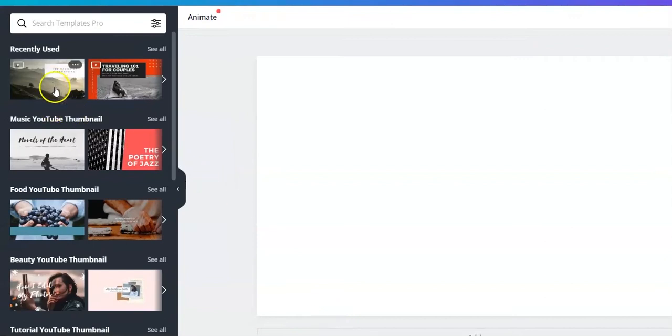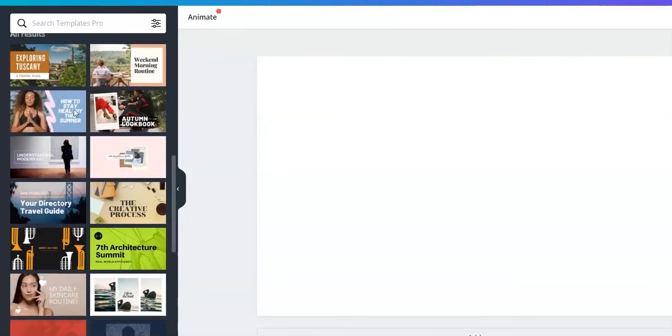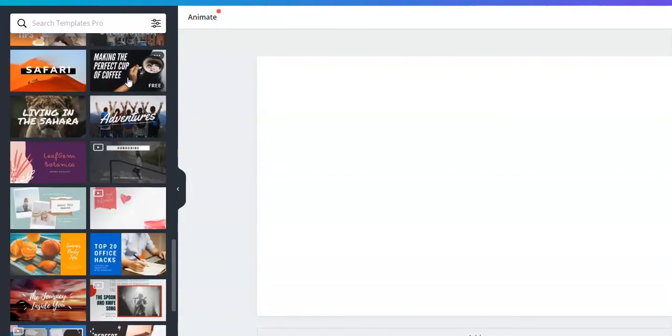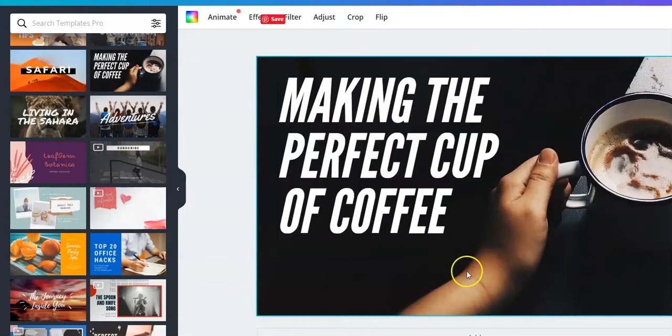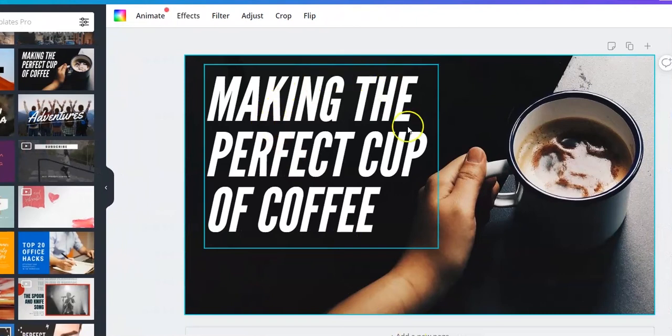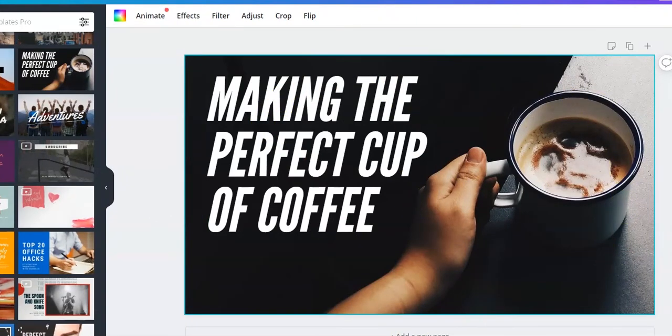Like I say, I'm going to use YouTube thumbnail, and what it does, it opens a new window, the different templates. As a free member, some of them are free, some of them you will have to pay money. I'm testing out the trial as an upgraded member and it looks like most of them are free for me. So you want to scroll through and see what design you actually like. You can click on it and it'll bring it up over here on the right. And what we can see is the text is in one box, the image is the background. I'm going to use this template. I've got a Buddha quote I want to use.